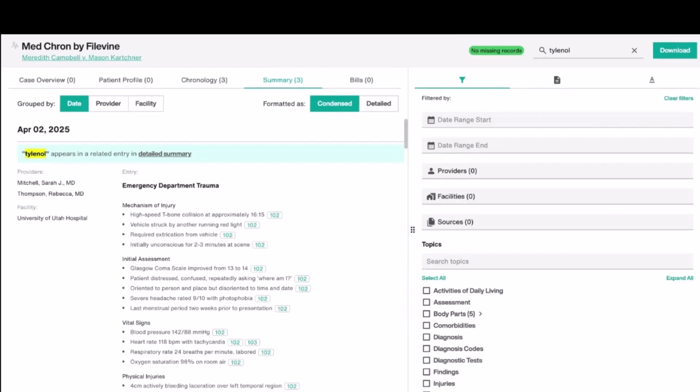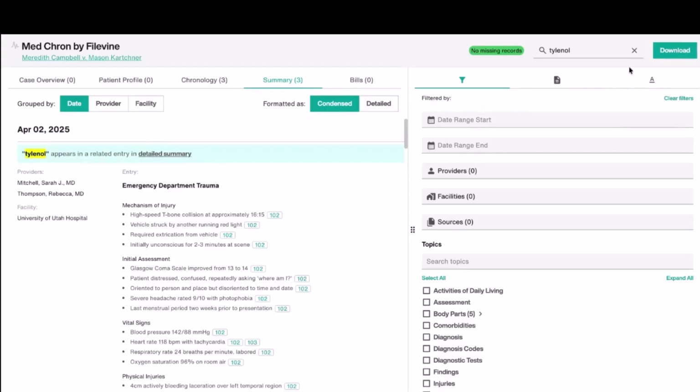Very helpful. So obviously the goal of this is to say, hey, this is your medical chronology. How would you like to view that data? And then what tools might you have access to quickly manipulate it and view it in different formats? Obviously, the goal of that is to just prompt ideas and really dig into your data without having to go manually through and create your own medical chronology.